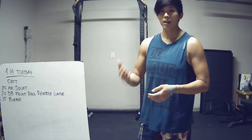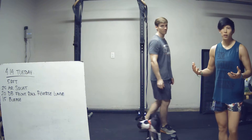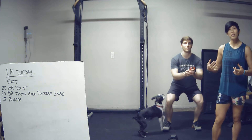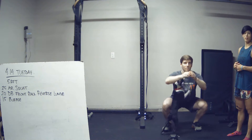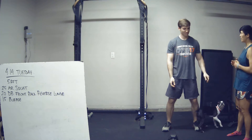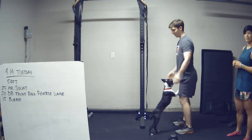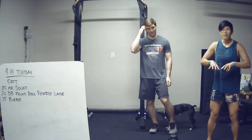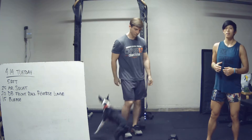So going over the movements. Mike's going to demo for me. He's going to demonstrate an air squat — plain vanilla air squat. You start standing tall, you squat all the way down with a crease below the knee, and then you stand all the way up. That is your air squat. Really want you to focus on grabbing the ground with your feet, driving those knees out as you squat down while keeping your chest upright.